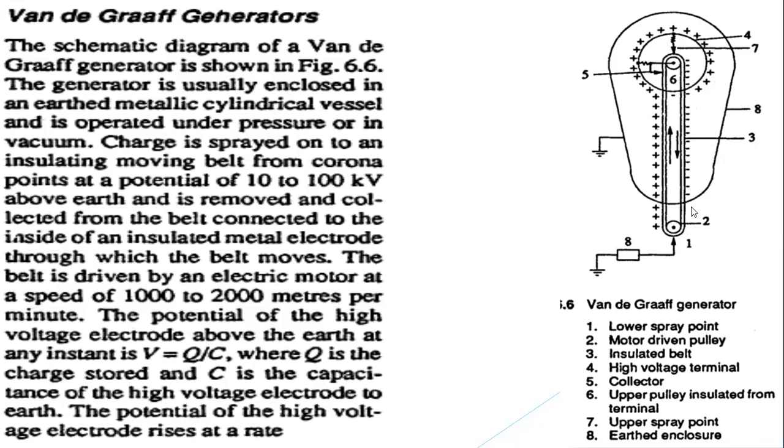So the belt is continuously rotated, and when the DC supply is applied, an electric field will be formed. The positive charges will be continuously pulled in and continue to rotate on the belt, and the charges are also distributed along this pulley. The charges distribute on the belt toward the high voltage electrode side, outside of the hollow conductor, so a high potential difference exists between the high voltage electrode and the low voltage electrode. So that exhibits a high DC voltage output. Those are the simple points.